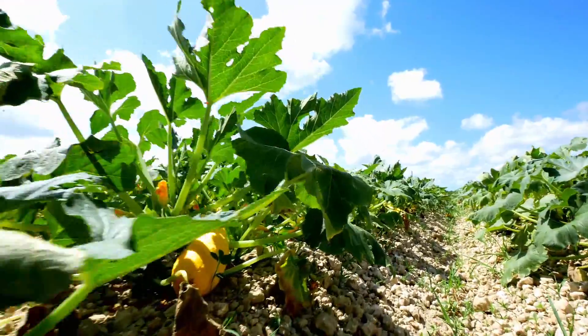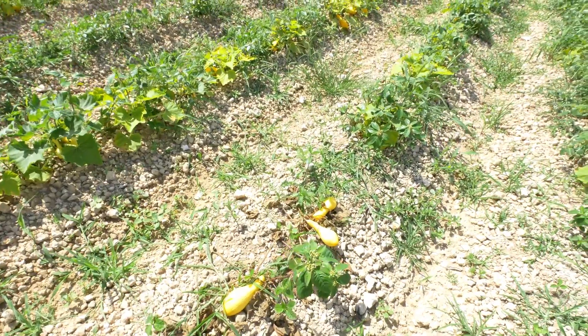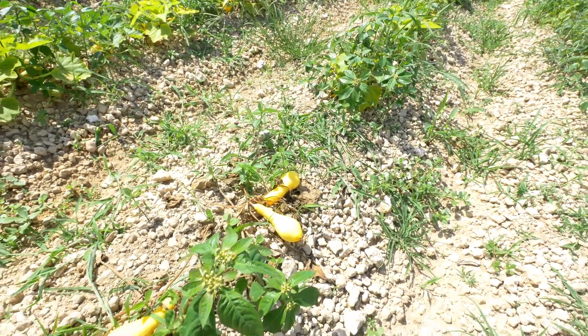Where the Nimitz was, you could tell a big difference. It was a lot better. Where there was none, it's yellow, the plants are small, and half of the plants didn't even make any squash at all. This field here was yellow crookneck squash all the way across, and this particular portion of the field we lost completely to nematodes.